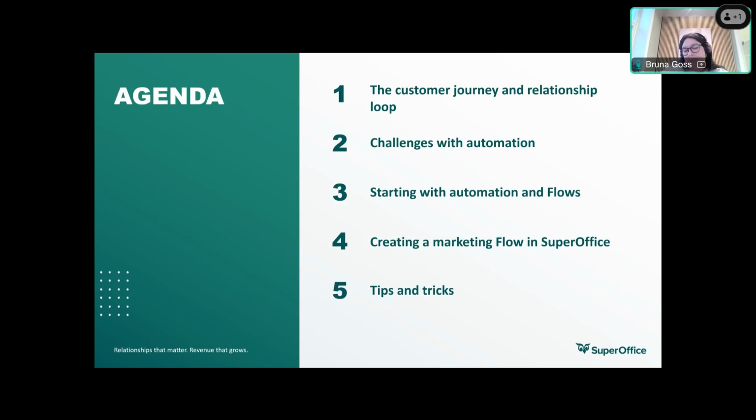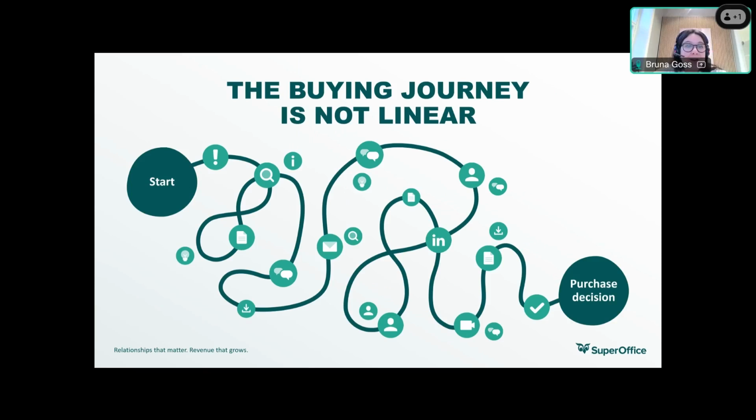I think the first thing we can start when we talk about marketing today, marketing and sales alignment, is talking about the buying journey. When we talk about the buying journey, especially for B2B, we know that this is not a linear process. It doesn't start with, oh, I want to buy something, and then straight into your salespeople's inbox. There are a lot of different touch points here. Some of them are online, some of them are offline, but there is a lot of different ways customers interact with your company, interact with your content before they are even ready to make a decision.